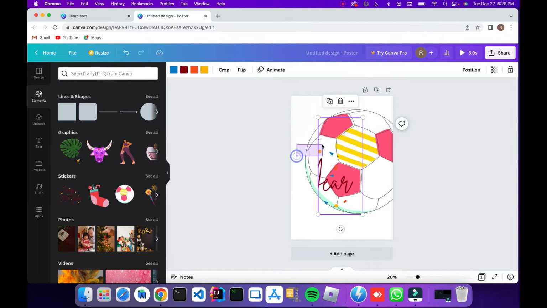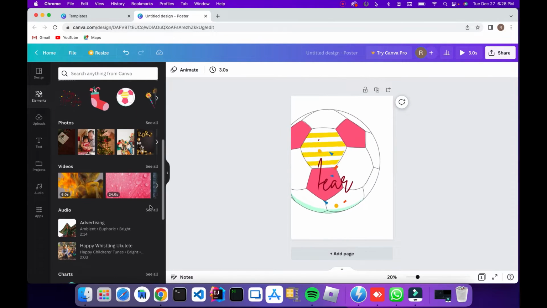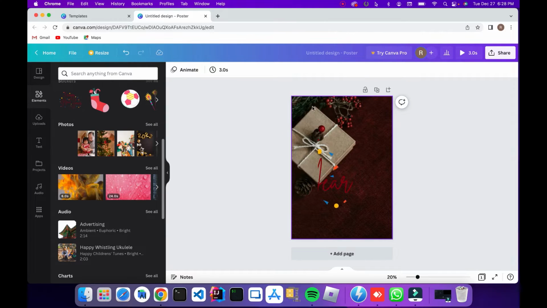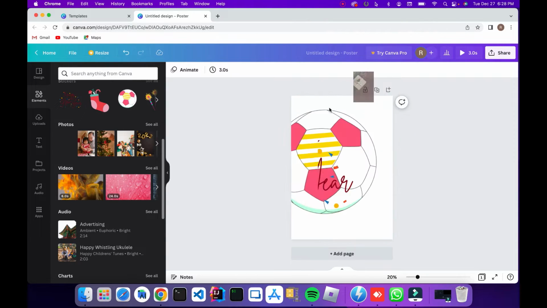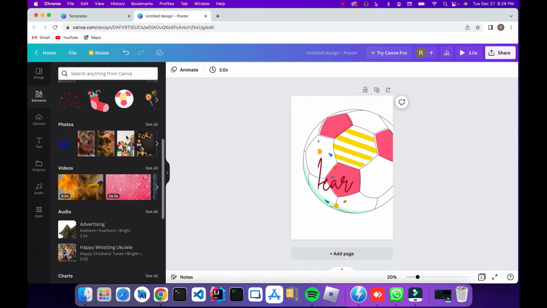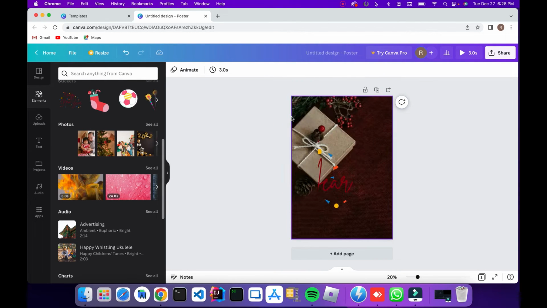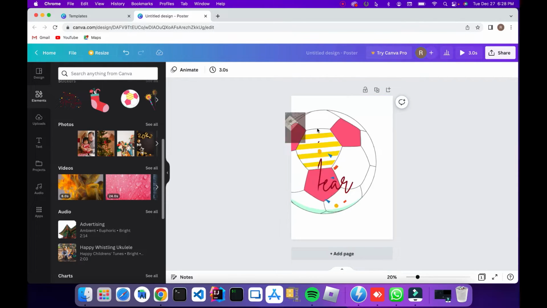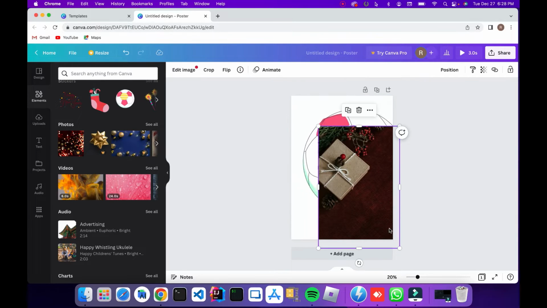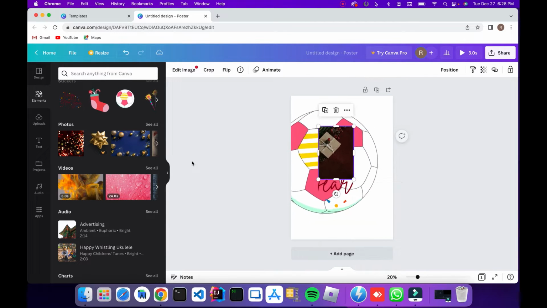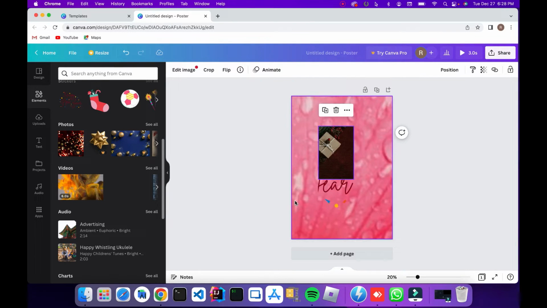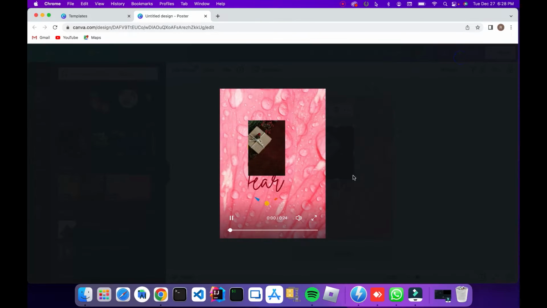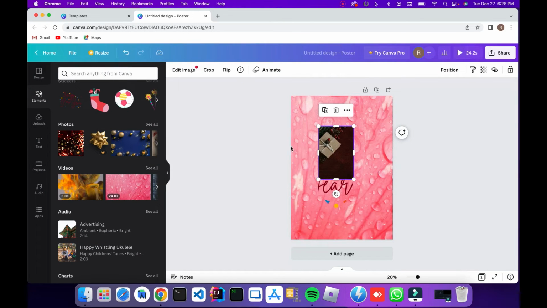You can see this animated ball. We can take any picture we want. For example, over here, we can place it as a background. If we want to place any image as a background, we'll have to take it and put it on the very side, which will make it a background, or we can just put it in the middle so that it comes as a normal image. We can take a video like this one. If we play it, it's going to play as a video.